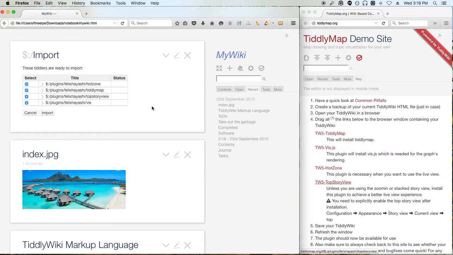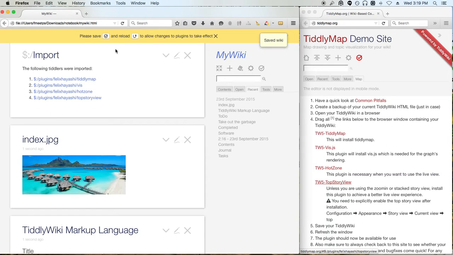When you're importing this particular one, because there are four items that are part of all of the code, I would encourage you to actually click and drag all four over, import them in, and before you save and refresh your wiki, there's a save button and a refresh button. Before you do that, make sure you have all four of these over. I've actually run into issues where I've tried to save and refresh one item at a time. It hasn't worked out for me. So drag all four over, import them in with the import button, save, and refresh.